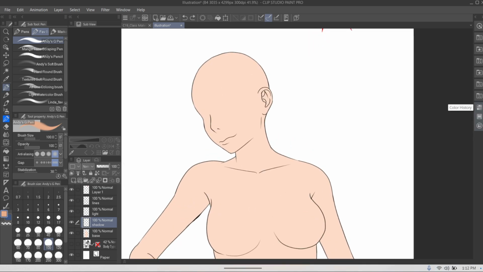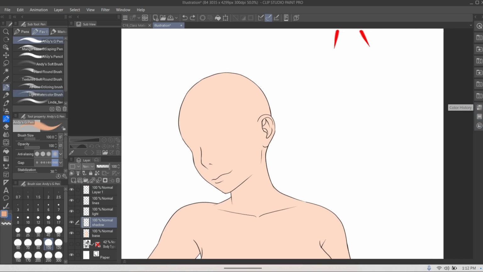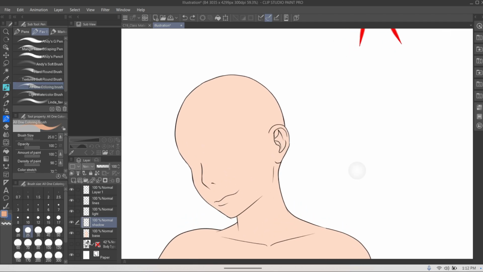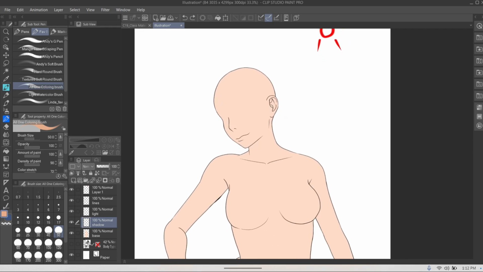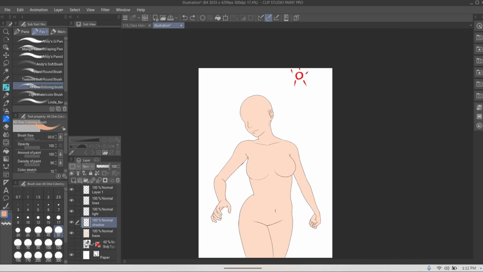All right, so I'm gonna go ahead and use my, hold on, only one color in brush. And, oh, by the way, almost forgot. Here on the layers, we have our base layer and then we have our shadow layer. What we want to do so that the colors don't bleed out of the base is clip it.